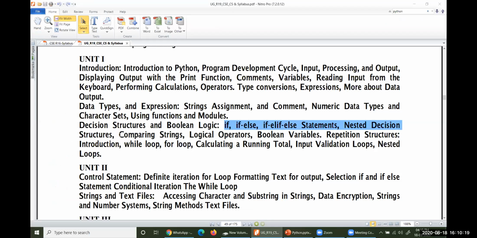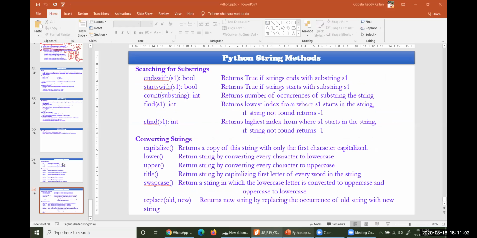And today we would like to consider the operations on strings, complete operations on strings, how strings are operated, and what are the different kinds of methods, string module methods, which are used to operate on strings. We'll look into the matter today, and we'll finish off these string operations today. And tomorrow we'll go for repetitive structures, otherwise iterative structures. Okay, so these are the points which we would like to concentrate on today. So only string operations.